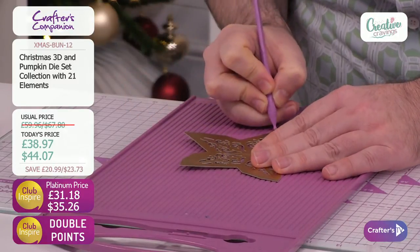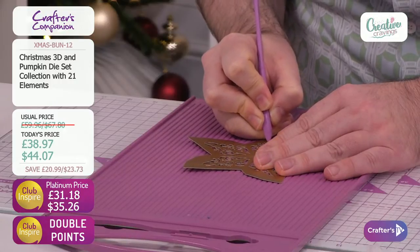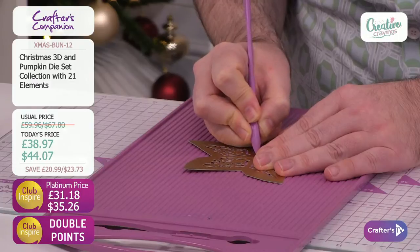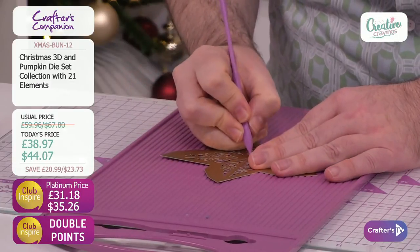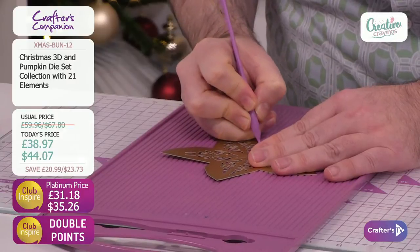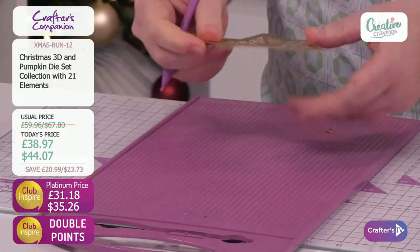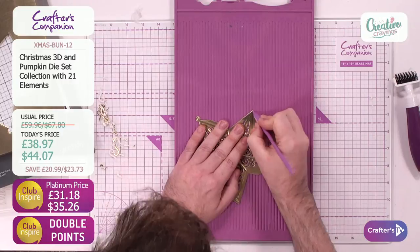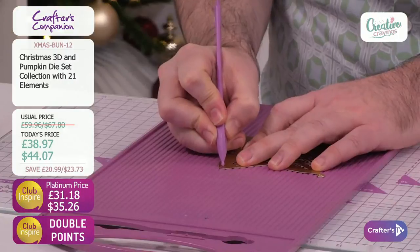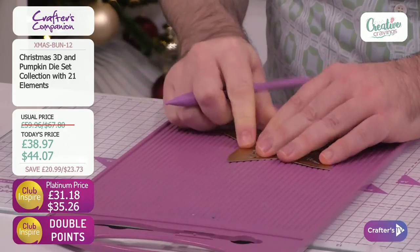And I'm just concentrating because scoring these lines is a little bit like going into a colouring coma. You just forget the concentration. You're supposed to be talking and you just want to go. Yeah. There we go. And then once you've done the start, there are fold lines for the tabs. So there we go, perfect.